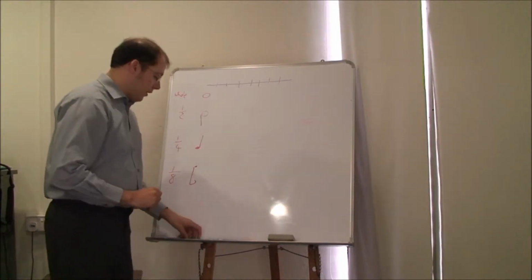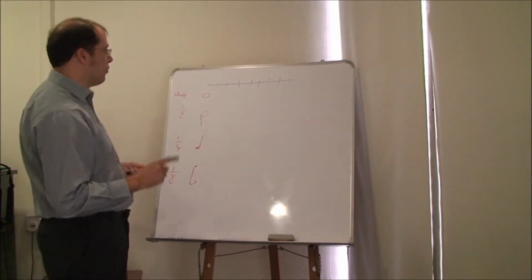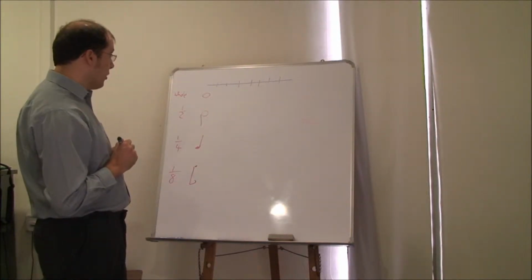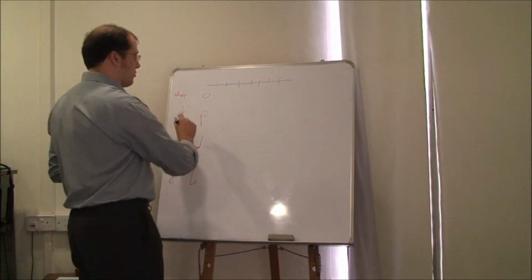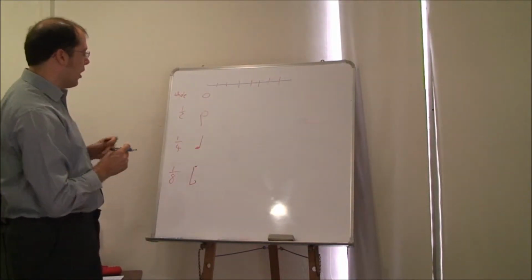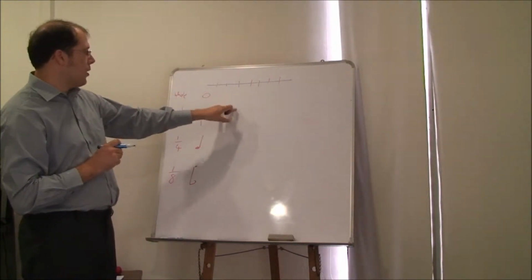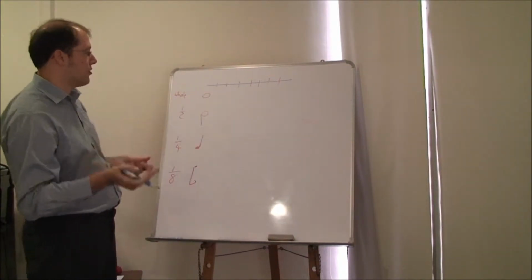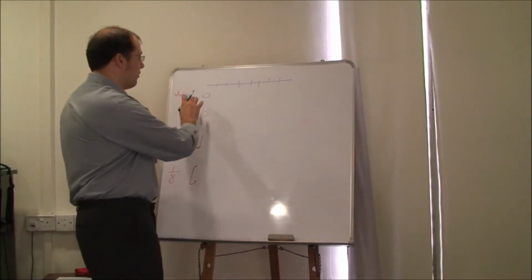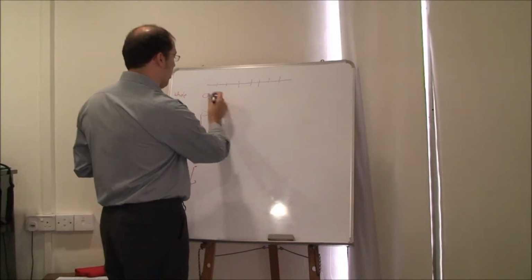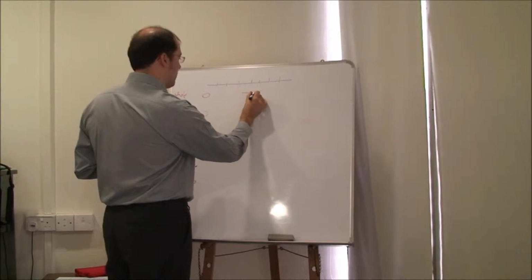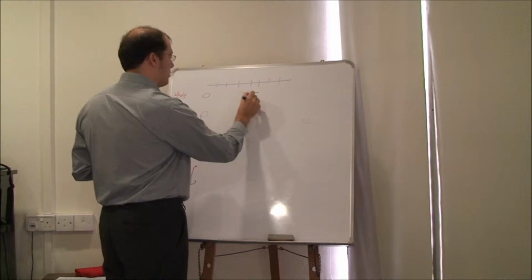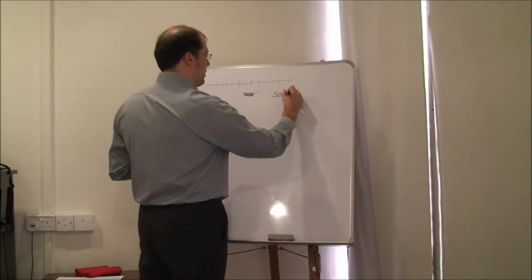Now, in this video, we're just going to do the rest equivalents for this. Each one of these notes has a rest that's associated with it. The rest is the same length of time, but where the note shows you that there's sound for this length of time, the rest shows you that there's silence for this length of time. So, the whole note rest looks like that. And we'll just do the British names while we're at it.